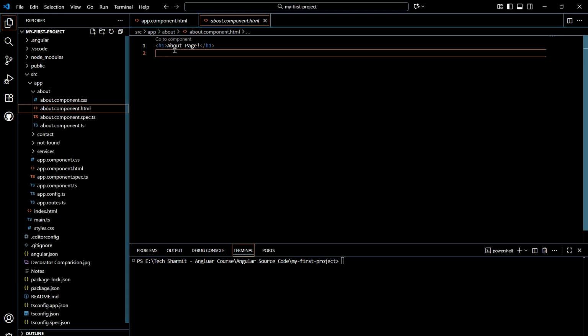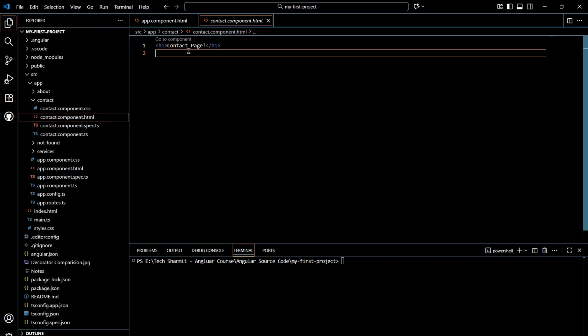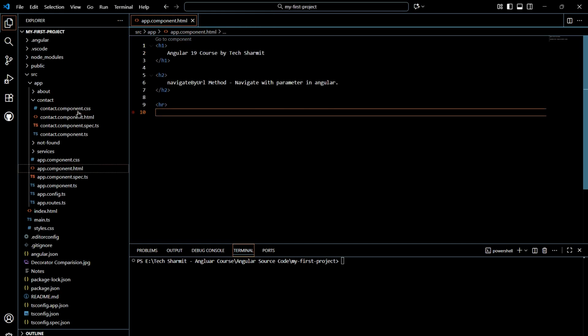In the html file, I made just one change: instead of the paragraph about works, I made it a heading, about page. That's the only change I made here. I made similar changes in the other component: instead of the paragraph contact works, I changed it to h1 contact page. Okay, fine. Now this is ready.